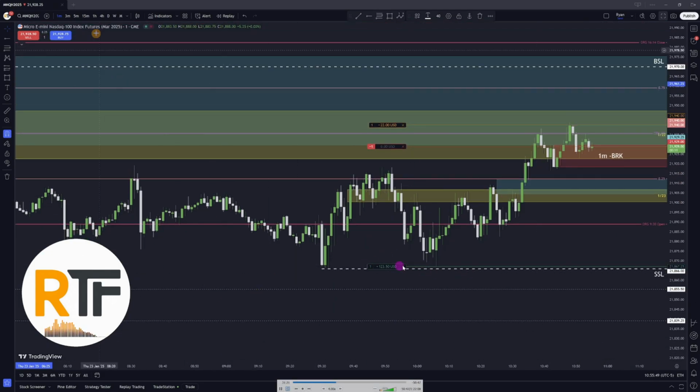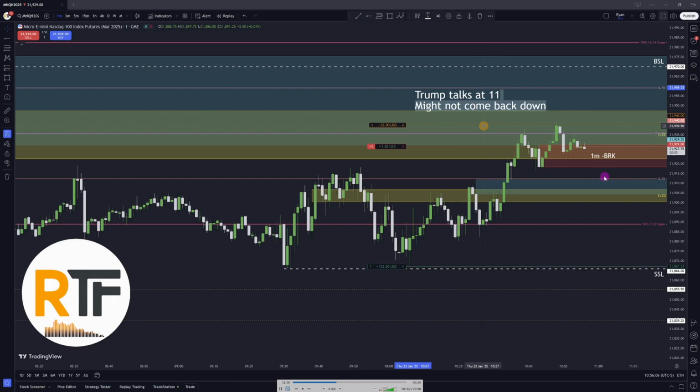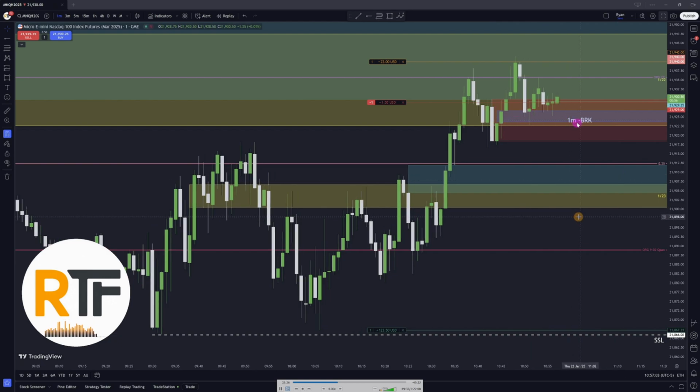And now I'm looking for those relative lows to get traded to if it is going to go down. Now, you know, with this back and forth, I'm thinking it may not go down. I made a note for myself up there because it's pretty much just staying in the upper half of this order block. It is respecting this fair value gap, the BISI in blue that you see me drawn out.